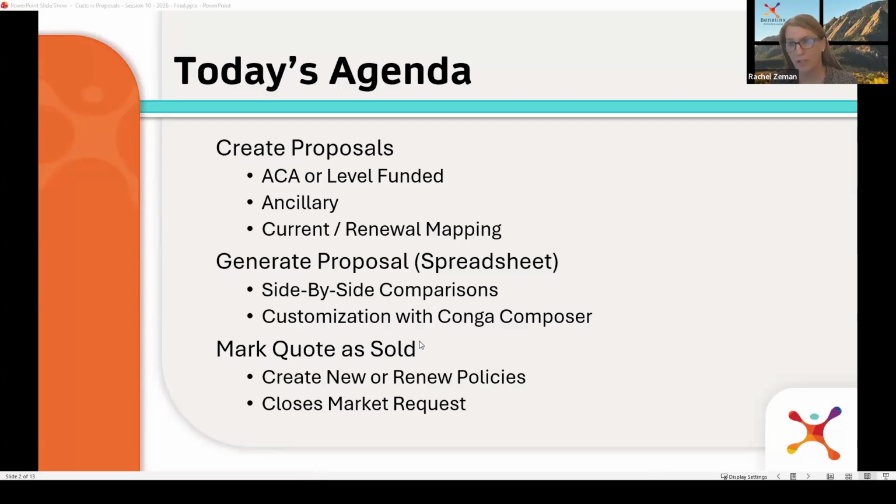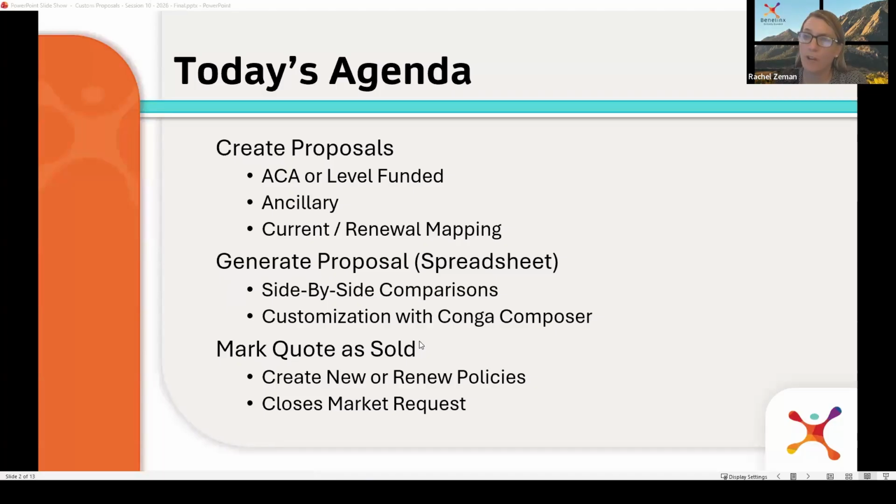And part of the value proposition of having a quoting engine and creating proposals within your agency management system, Benelinx, is that we can pull in our current and map it to our renewal options. So what does the client have currently? What have they had in force for the last 6 to 9 months, depending on when you start your renewal process? So the efficiency is we're warehousing everything in the same place, right? So I can pull in what's existing. I can show what I can then map it to what I'm going to present all in one place, instead of having to move that information like an external quoting tool does.